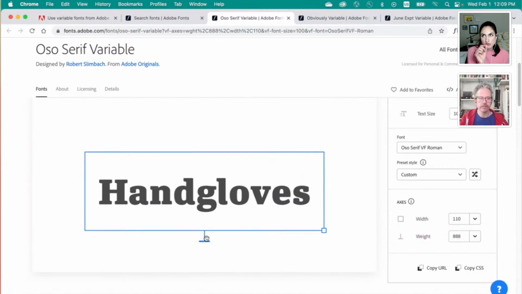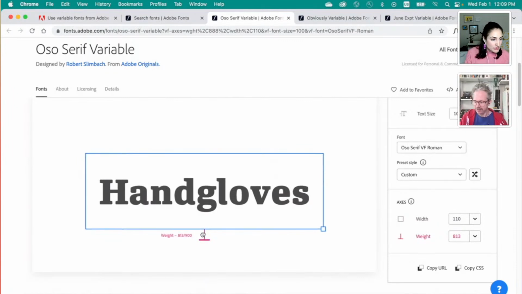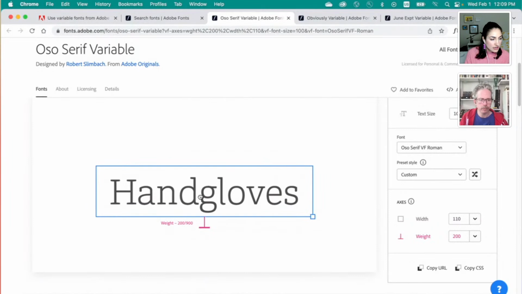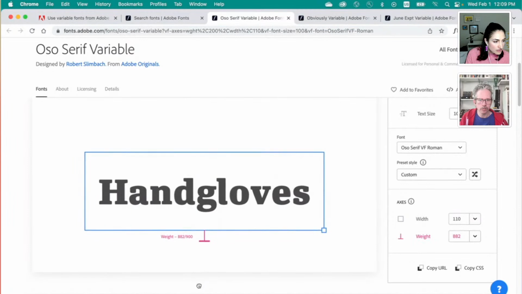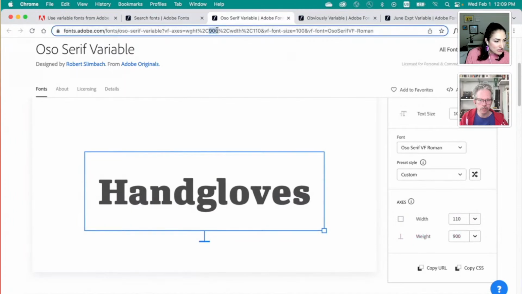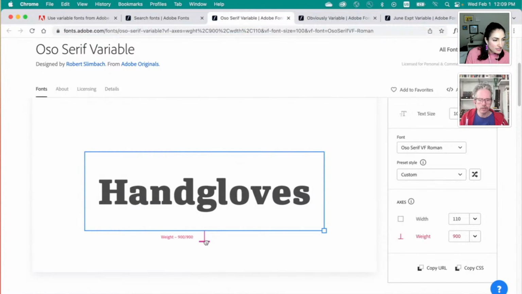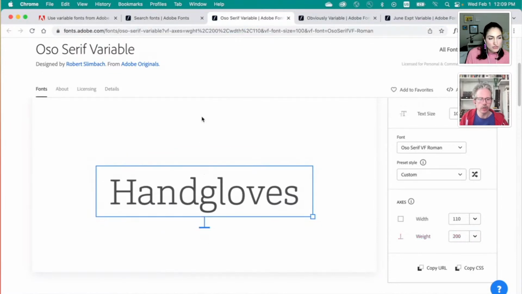Instances are what we call these specific ones. You can bookmark it. Yes, you can bookmark it. So if I change this weight, you'll see here, I think it's this that changes. Oh, there it is. Okay, you'll see like this number changes when I change the weight. And you'll see that matches the weight 200 in the sidebar too. You see 200 there. It'll be the same in the URL.